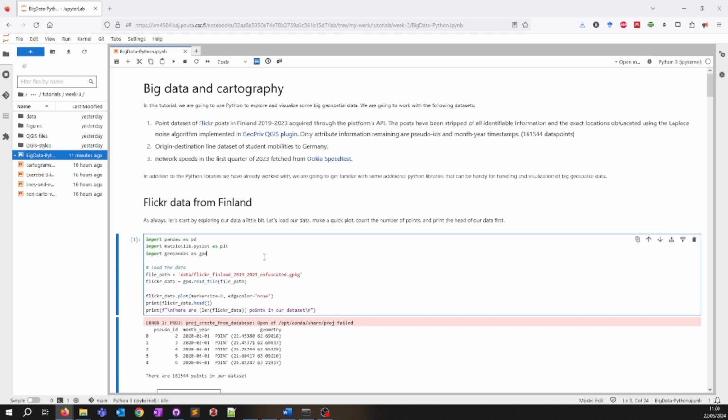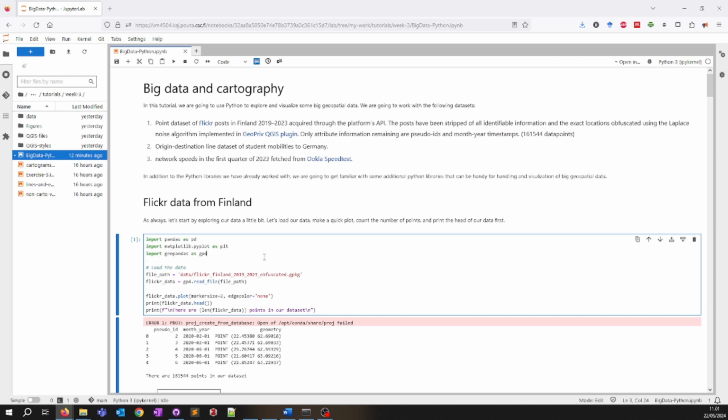Then we will work with an origin-destination line dataset of student mobilities to Germany. This is a bit larger dataset that you will later get to work with if you want in your final portfolio. But here we work with a simpler, smaller version of it, including only mobilities from other European countries to Germany. The original data is much larger.